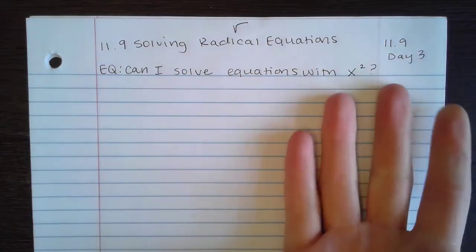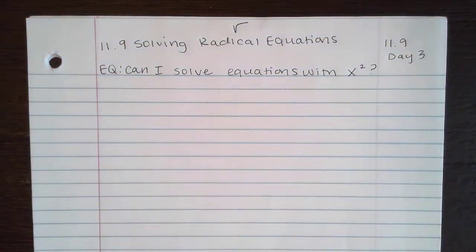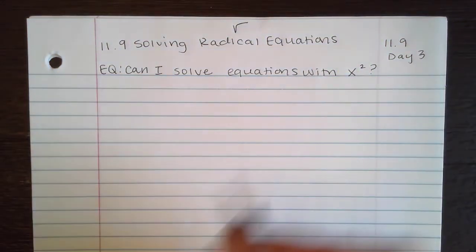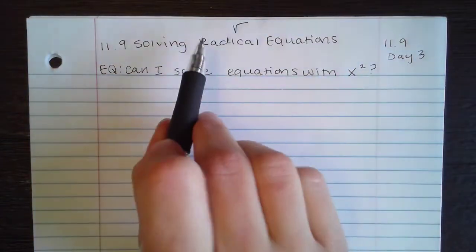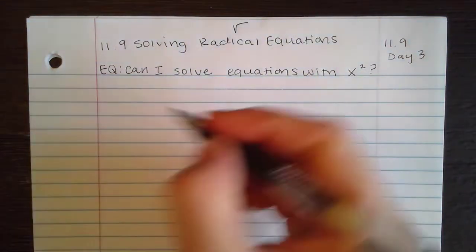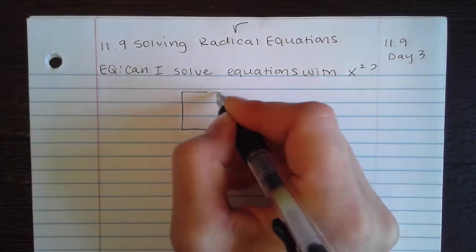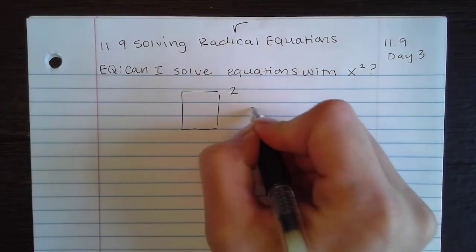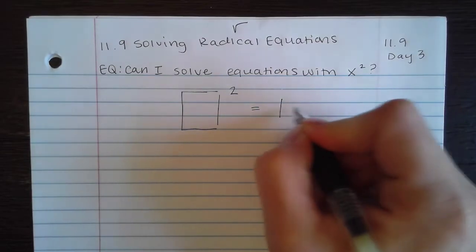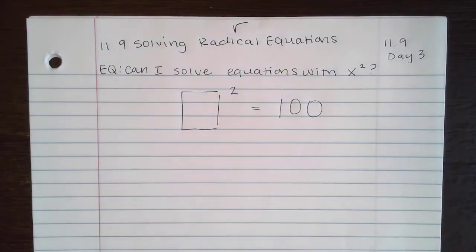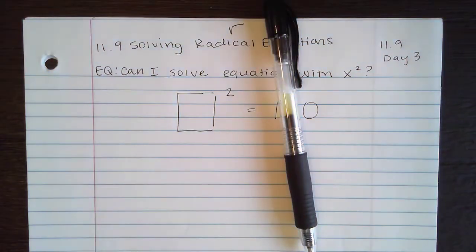Just like if we had a multiplication equation, we would undo that multiplication by division. So we have this x squared. It's a radical equation even though it's going to have an x squared in it. And let's back up just a tiny little bit. Write this all down for me. And then I want you to pause and think. I actually want you to set down your pen and think about it for a second.